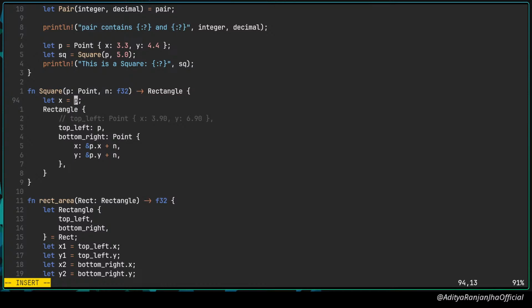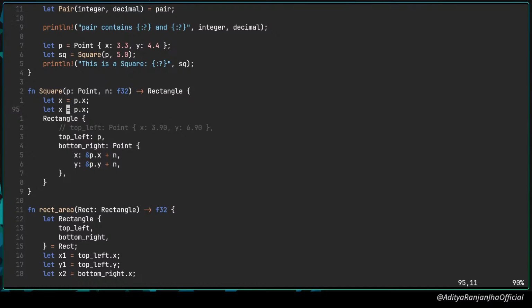Let's say this is X, and we don't want anything except the value from the point, and we recreate it, paste it. But instead of X, we want Y. So replace it with Y.